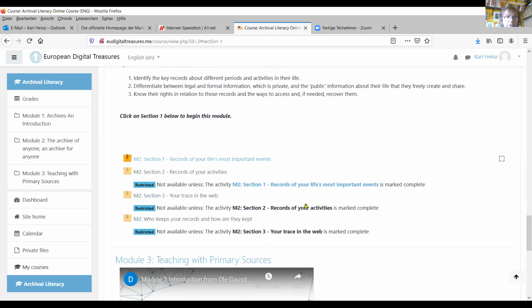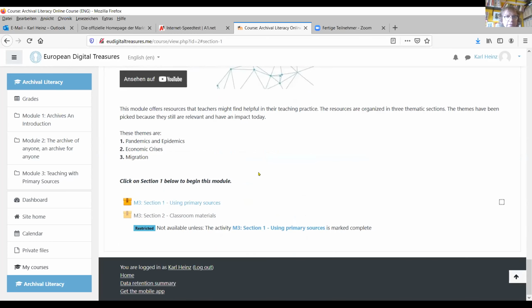And the third module is the online repository of primary sources regarding three main topics: pandemics and epidemics, economic crisis, and migration. I think a very representative selection of primary sources mirroring these three very current topics, as you all know. But how to deal with this, I think that our speakers will give more detailed information.